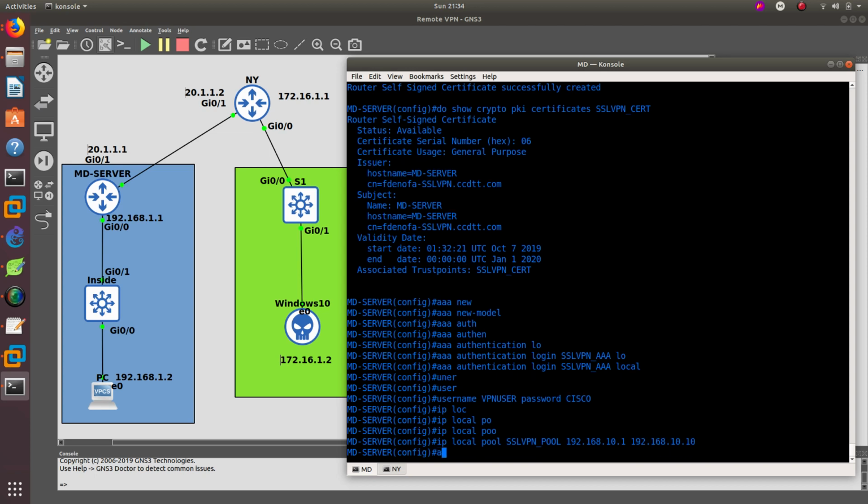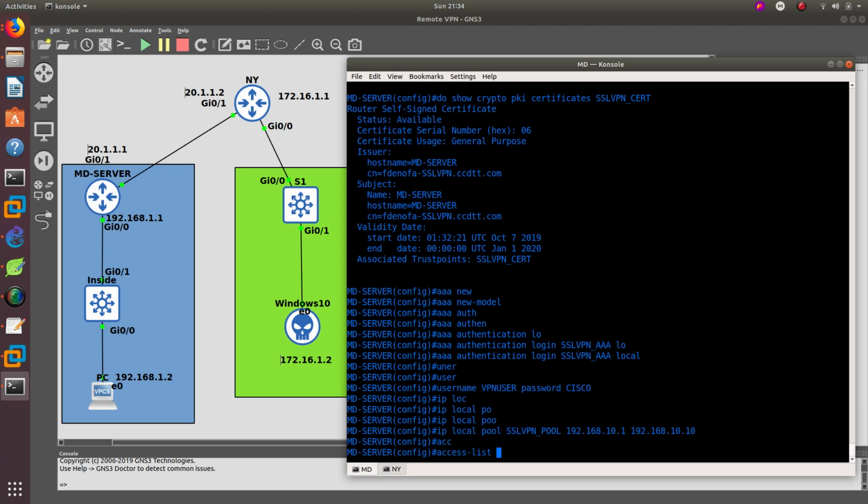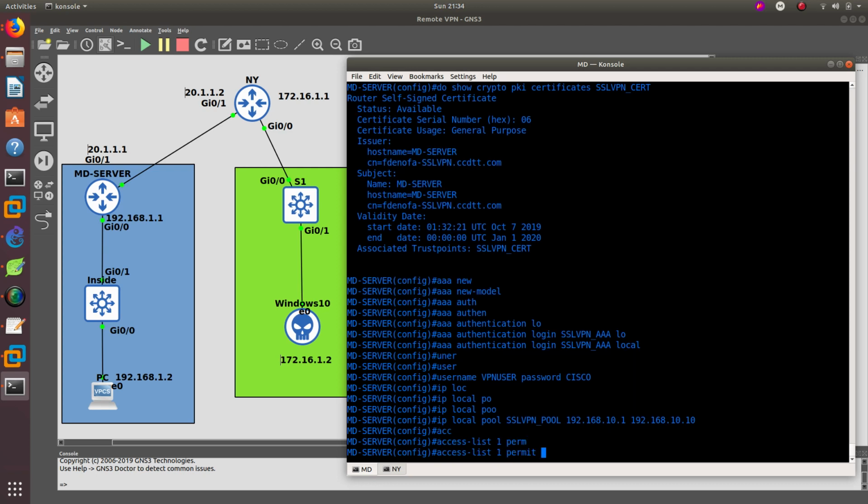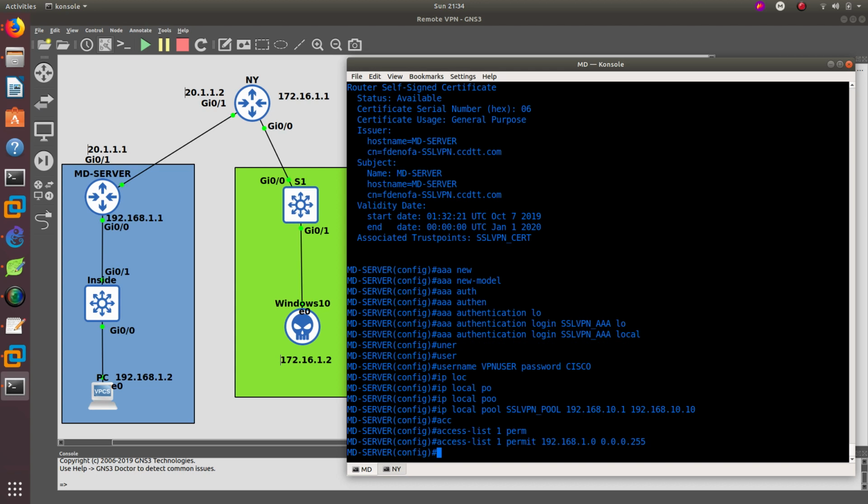Okay, and then we need to go ahead and create an access list. One, we are going to permit access to 192.168.1.0, which is my inside network. That's what I want to permit access to. And then we're going to say 255. Okay, so that is good.